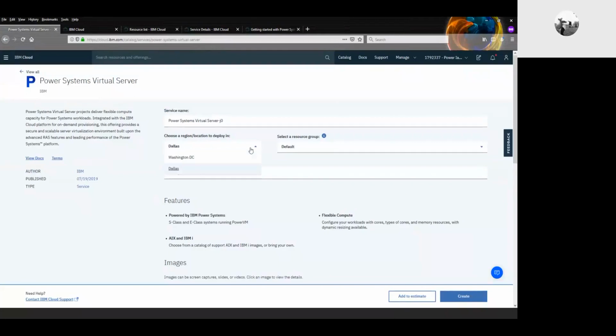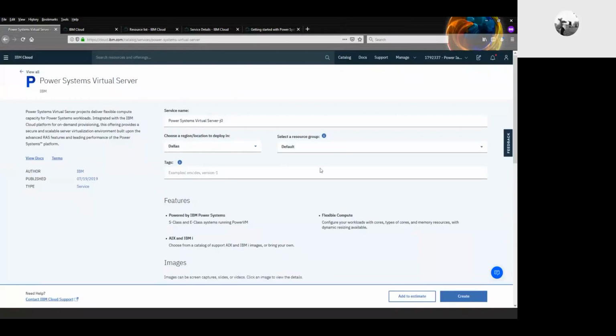So before I create a virtual machine in DC or Dallas, the first thing I need to do is instantiate this service. I can only do this once per region. So if I create an instance of this virtual server service in Dallas, I can't create another one because, again, I'm just creating a project in a region within which I will go and create virtual machines.